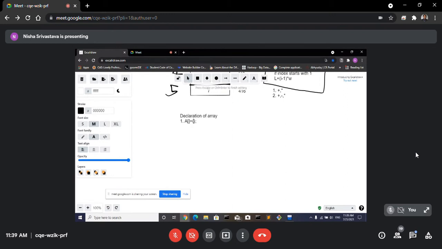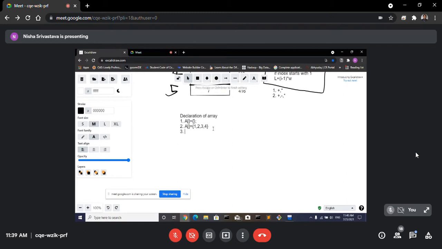So this is an array which has no elements. Now you can give elements like this: 1, 2, 3, 4. So the array is A, the size of the array is 4, and we have elements 1, 2, 3, 4. This is another way of declaring an array.